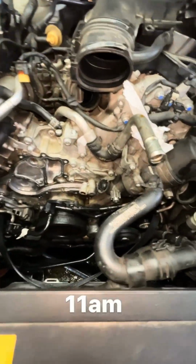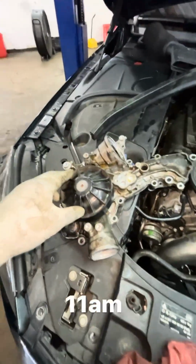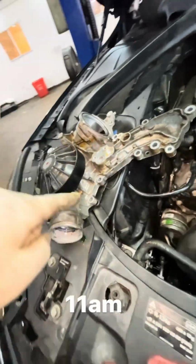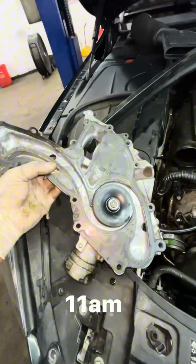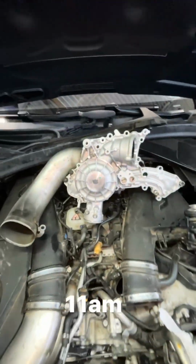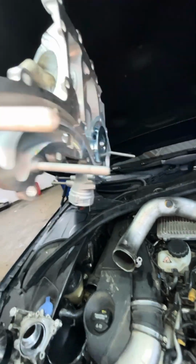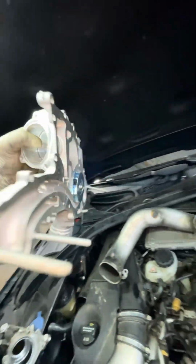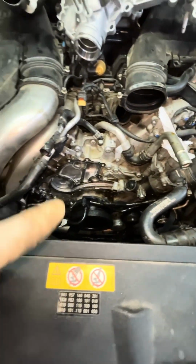Okay, after 3 hours of work, this is where I'm at. Water pump is removed. These things typically leak at the weep hole at the back end back here. This here is our water pump, and we're going to replace it here with the new water pump. I kind of kept my bolts in to kind of keep them organized. Let's get the new seal on here and get this water pump back in the car. It should take another 3 or 4 hours to get it back together.